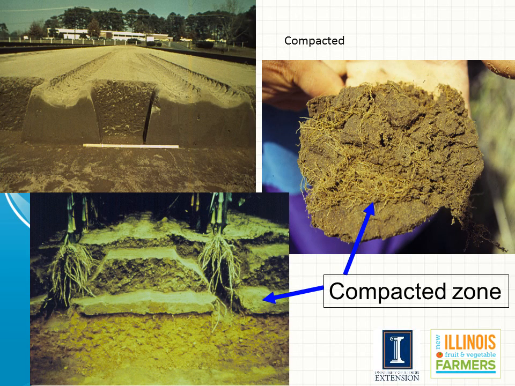Here are a few examples of compaction. Look at the tire tracks and the depth of compaction several inches down into the soil due to the weight of that tractor. Over years, you can actually create what's called a plow pan — a very dense layer of soil at the depth of tillage that prevents roots from going through. The only way around that is to go back with a deep chisel to break through that plow layer. You can also see compacted layers where all those roots are sitting on top rather than penetrating the dense, high bulk density soil. Similarly, water would form a perched water table and just sit on top of that compacted layer.